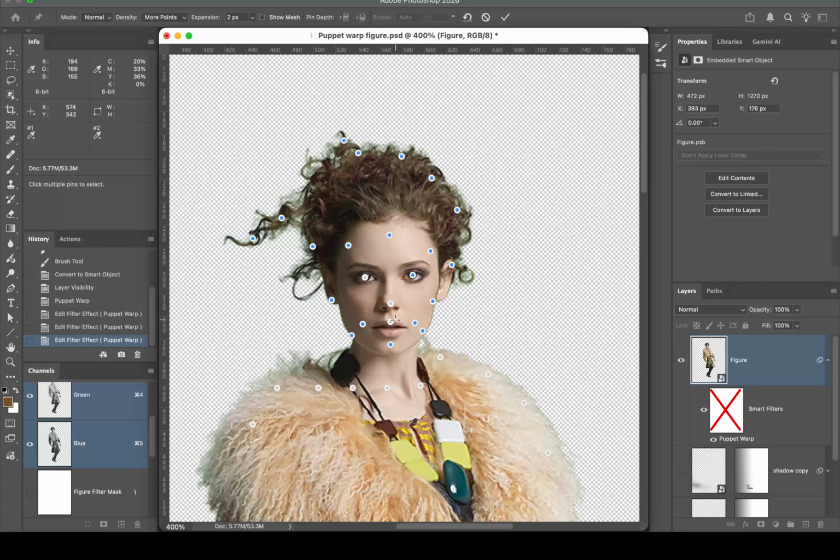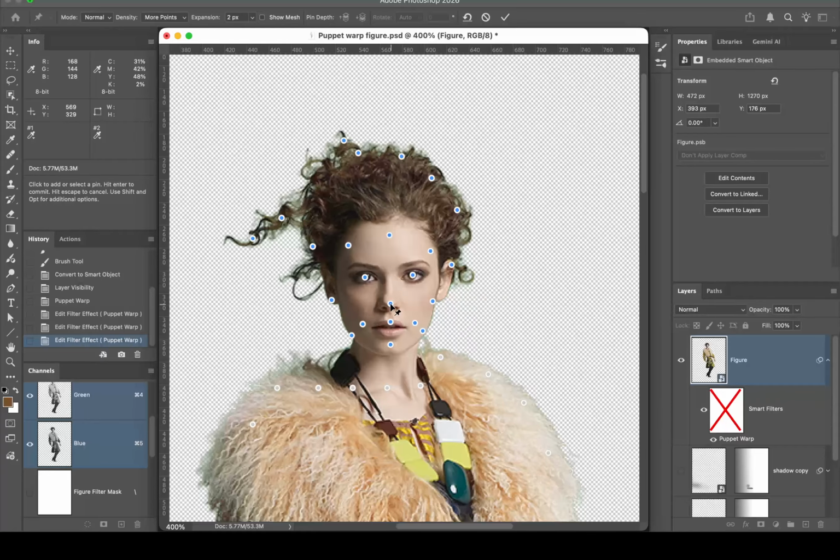So now I've got all the ones right in her mouth too, and her nose. Because again, if you don't select those points, and her other eye, they will stay fixed in place and you will just distort everything around them. So all of these now are blue. All the ones that are on her body are not. So then let go of your shift key.